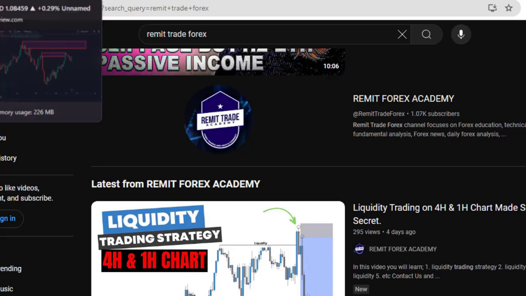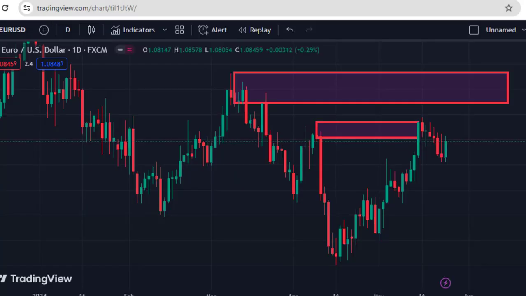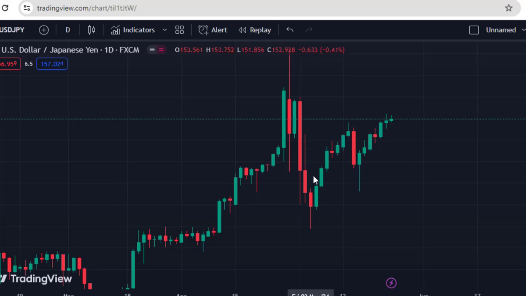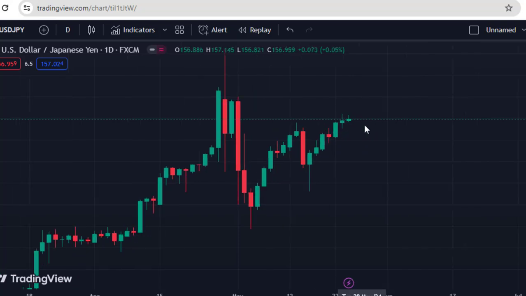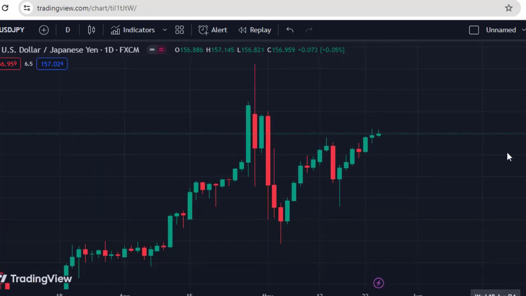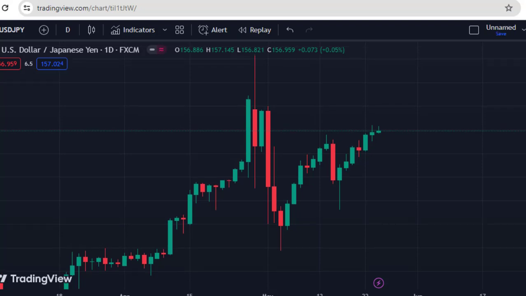Right here on the USD JPY chart, you see the market is moving to the upside. The concept of liquidity satisfaction is what almost all traders should know in the market for you to really decipher where the market is going to go next. Let's say, for example, in this very area where the market is right now, I talk about the market coming into this very area and grab liquidity, and that's what we see right here.